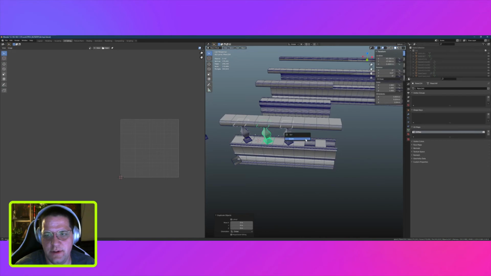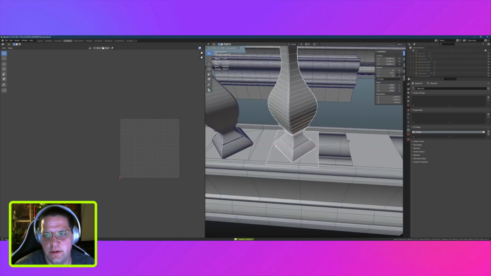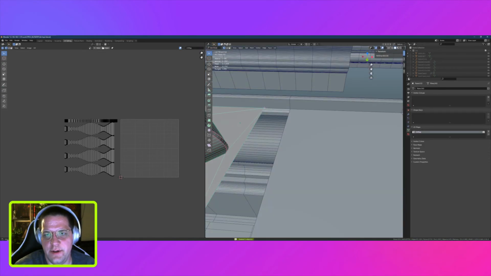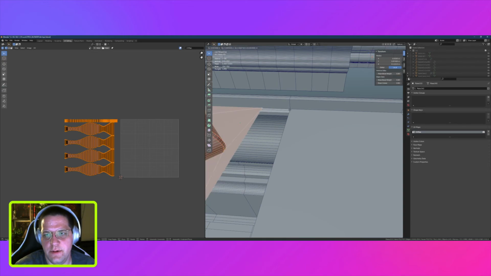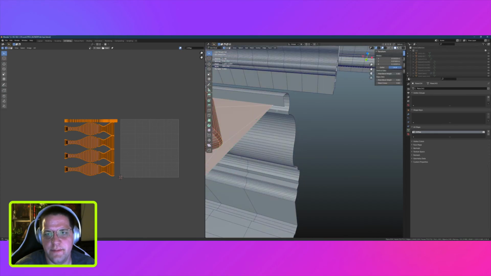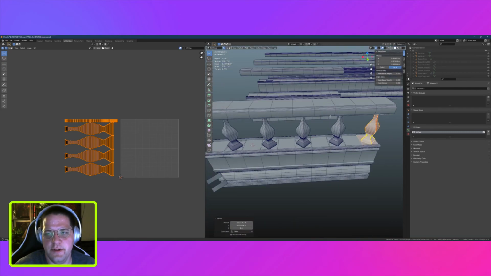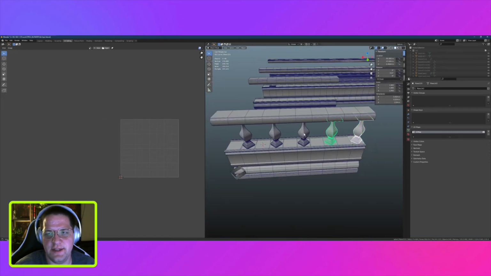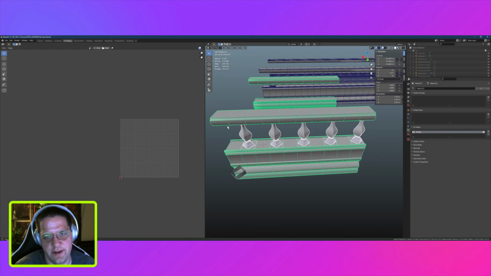Nope, get rid of that. Alright. Then what you're going to do is take this. The one that's green, when you hit Control J, is what it's going to be merging to. So we want everything to merge to this, so this should be green. You Control J, and it goes to this here.